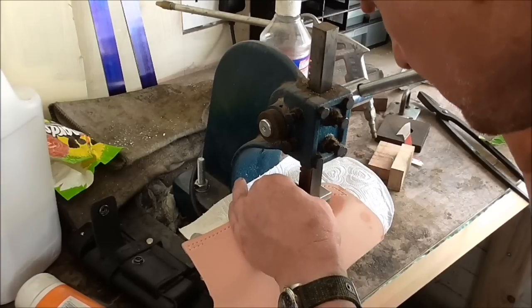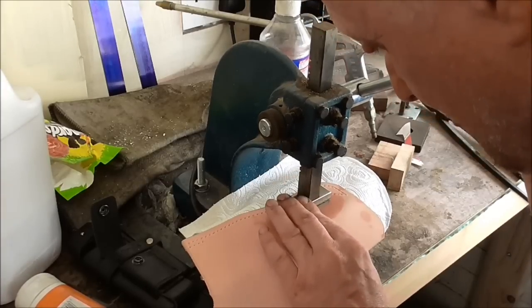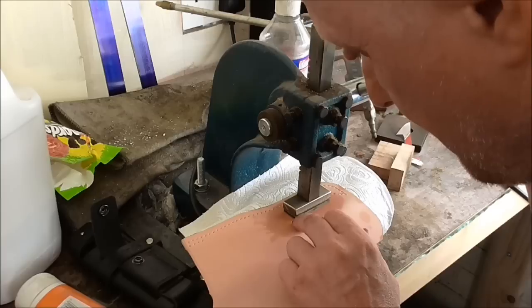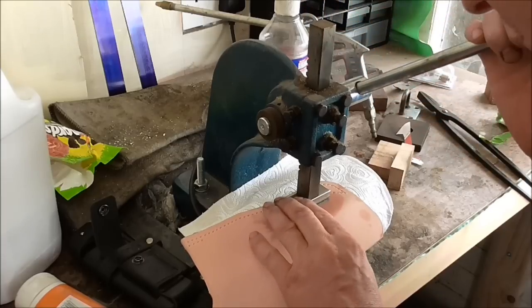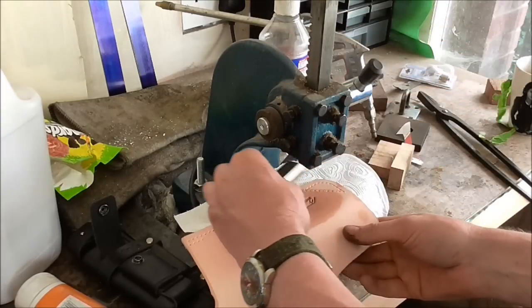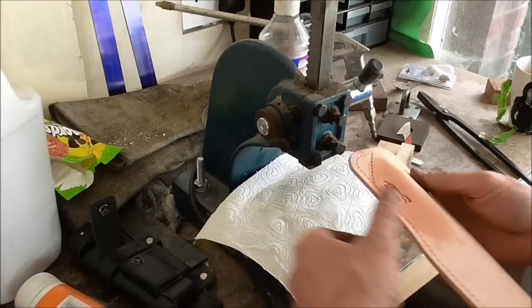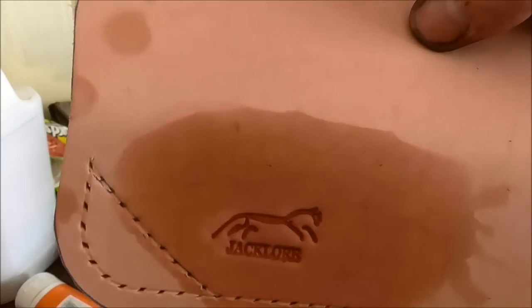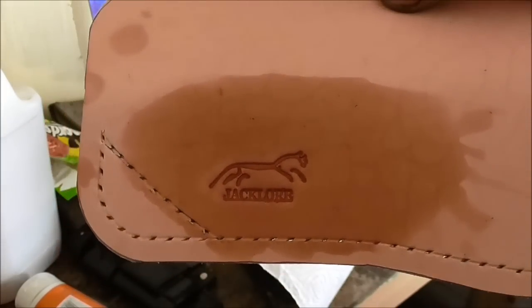Make sure it's lined up. And then give it a certain amount of pressure and hold it for a little bit. Too much and you get the edge of the stamping press into it as well, so I don't want to do that. That should do the job. And there's the stamp in the leather.